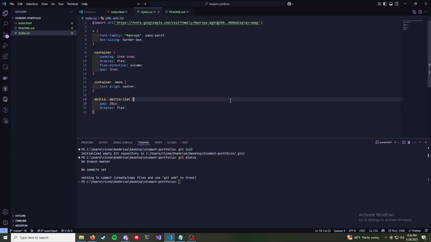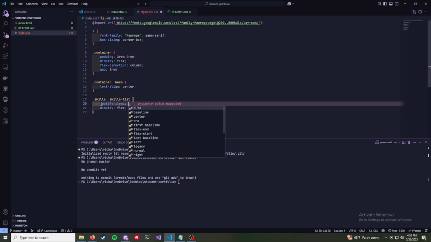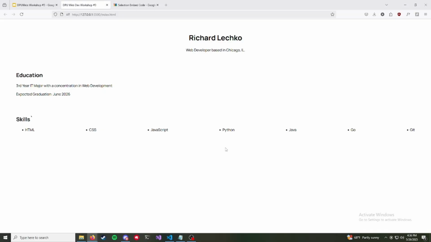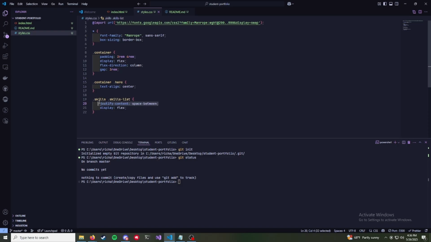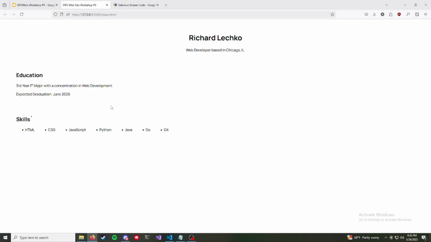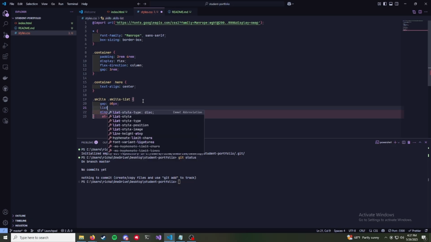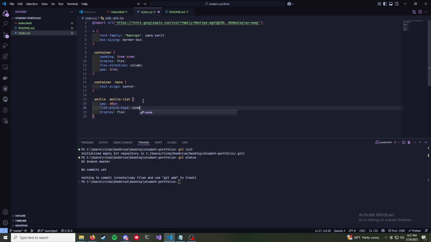We can do like this, or we can do justify-content space-between. Make it like this. I prefer the 30 pixels, so I'm just gonna do gap 30 pixels. Okay. Let's actually make it 60. And then let's remove the dot because that doesn't matter anymore. So list-style-type none. Perfect. Okay.